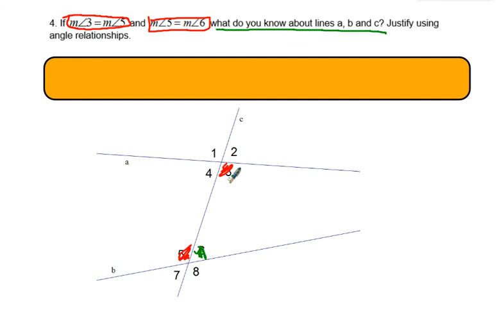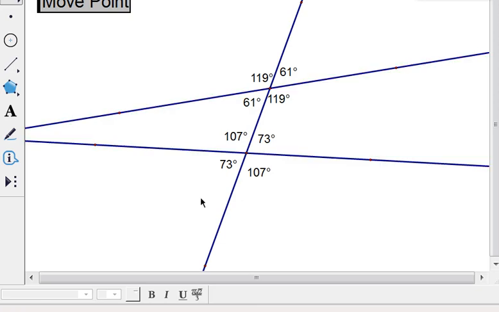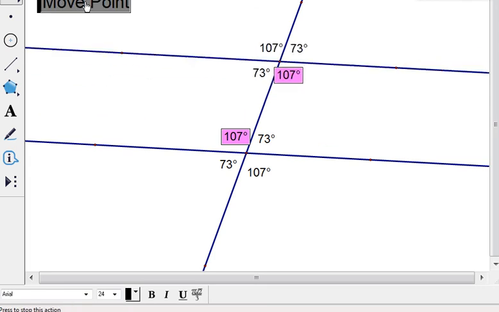From the fact that these two angles match, we'll look in Sketchpad at that. That amounts to saying that this angle matches this one. Well, that would tell us that the lines have to be parallel. All right, imagine translating this angle up to here so that they match. These angles are vertical, so they match. All right, so if all these angles are matching, then the lines are parallel. And so that's our first conclusion.